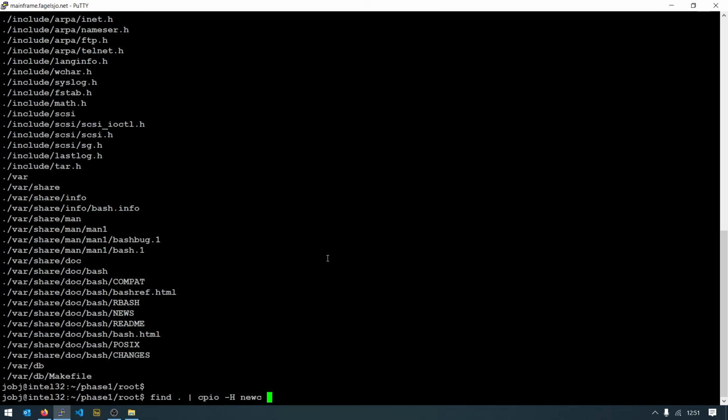Let's see here. And then we do -o for creating a new archive, I think. And then we want to gzip it. And then we pipe all of this into, let's call it initrd, because this is going to be a RAM disk. initrd.cpio.gz.